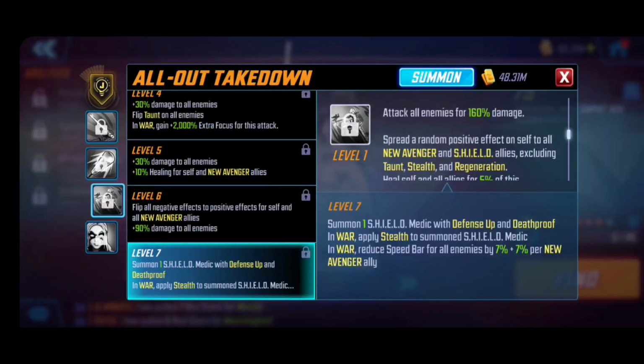And more specifically, benefiting from the war, there's going to be stealth applied to the Shield Medic, as well as a 7% reduce speed bar for all the enemies per New Avenger. Yeah, this one makes sense, absolutely. Especially in the war bonus for the legendary event, but as well as war in general. This is absolutely huge. Special and ultimate are very, very strong. I definitely would recommend it.